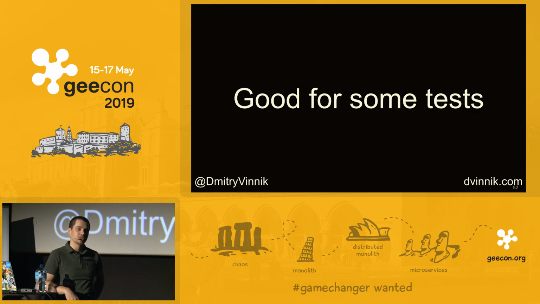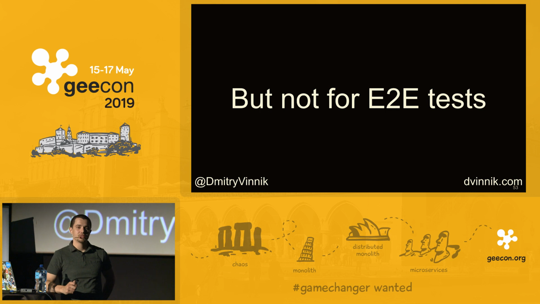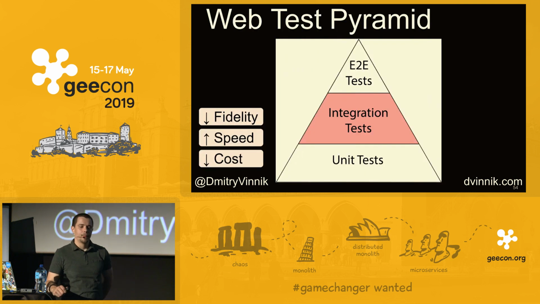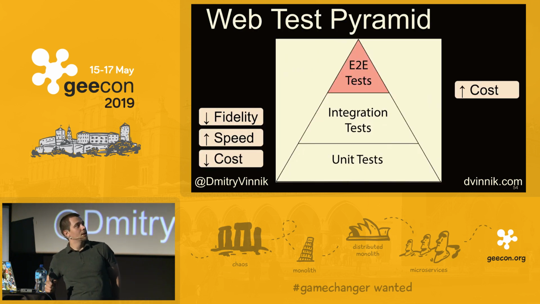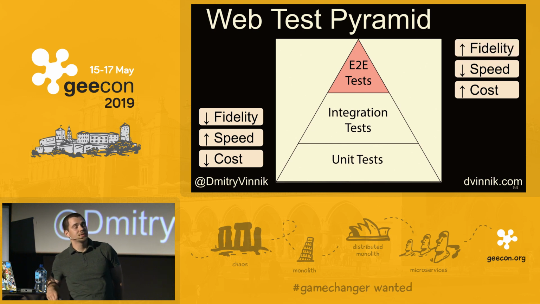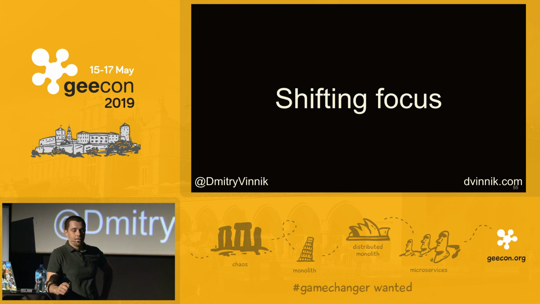But you know, developers are not the only people we're working with, and not the only target audience that we have as test developers. So it's good for some, in the sense that having these first two levels of the pyramid. But for end-to-end tests, it's not as simple as that. End-to-end tests again have these three main principles that constrain us, but also give us the focus that they still are the costliest, they're the slowest, but the highest confidence level.